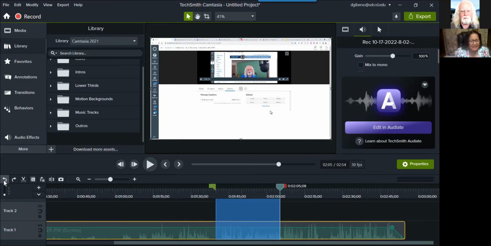Clipchamp has an undo button as well. It's in a different place, but it's the same little symbol. The left swooshy arrow will give you undo in Clipchamp as well. And there's even an undo button in the Canvas Studio screen recorder editor. No editor that's worth anything will be without an undo button.